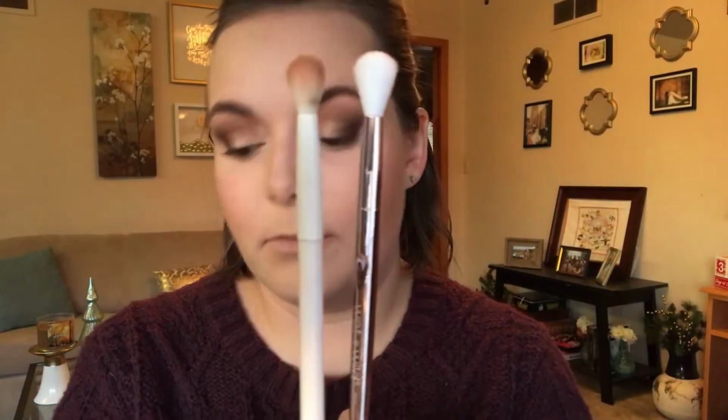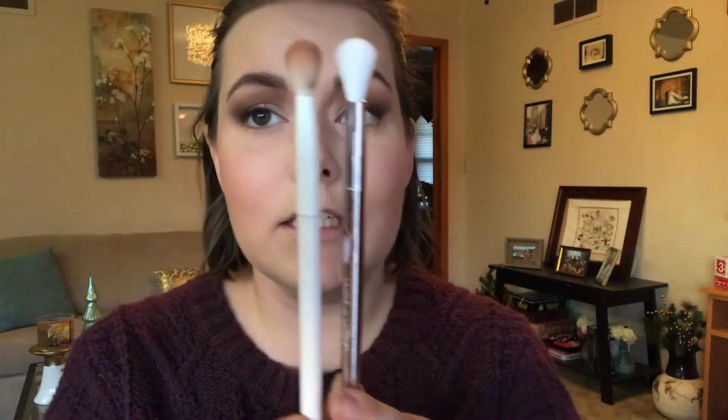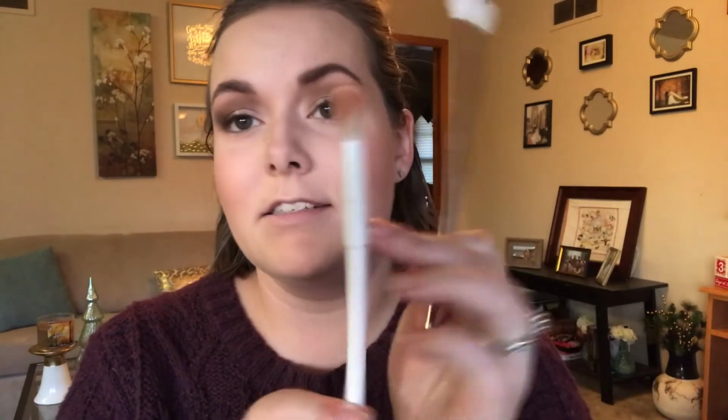I didn't realize that there was another fluffy brush. But look at this. Ew, one is so dirty and one's so clean. Okay, these are practically the same brush. So I'm not going to use this one. Ugh, I'm sorry guys, I really thought I was going to use them all. And this one is not with the other eye brushes in the set, so I kind of forgot that it was there. But I'm sure it's just as good of quality as this one, which is my favorite blending brush of all time. So although I didn't use this one, I'm pretty sure I can recommend it. It's just as soft, just as fluffy, would be perfect for blending out the crease. Ugh, I'm sad I didn't use it.